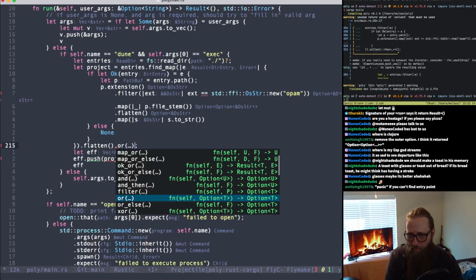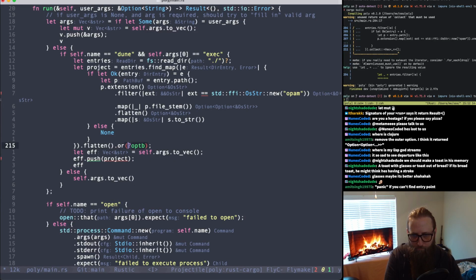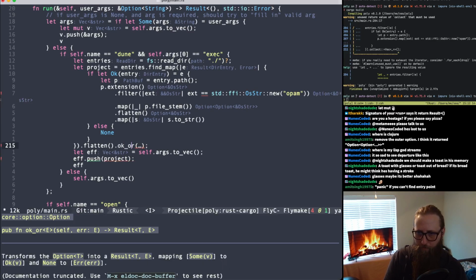That's the problem. Panic if you can't find an entry point. Yeah. I mean, that's essentially what this would do. And then this is going to get back into the point that I'm going to have to, I always forget how to use ok_or.